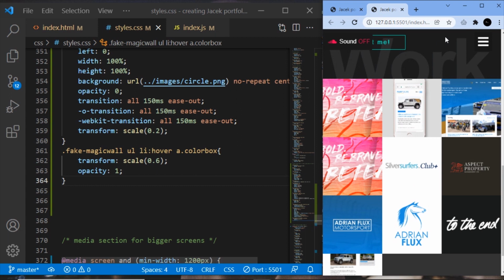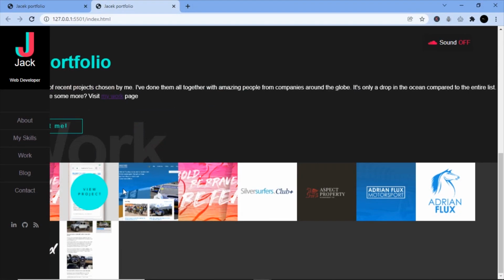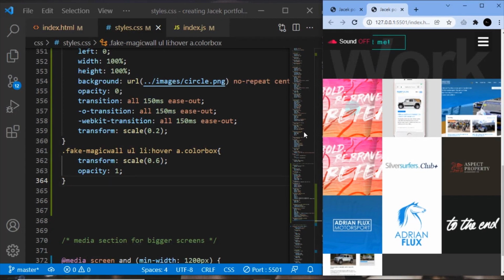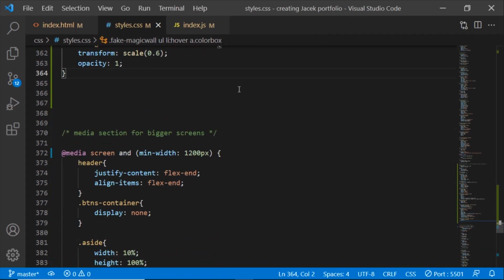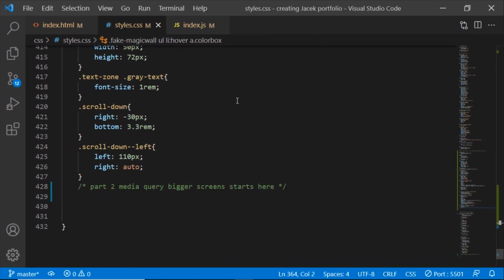So what we have to do now is go back to our media query section. Scroll down, and right after the class name block that we have right here, right under this, we're going to add some functionality for our fake magic wall and so on.